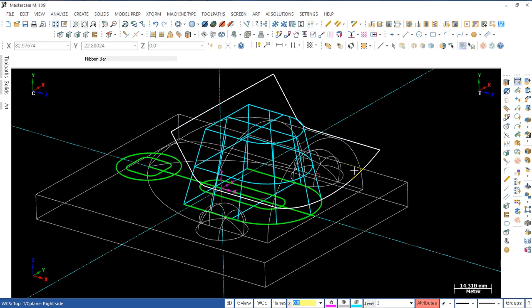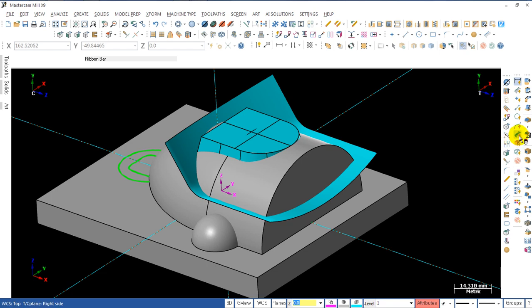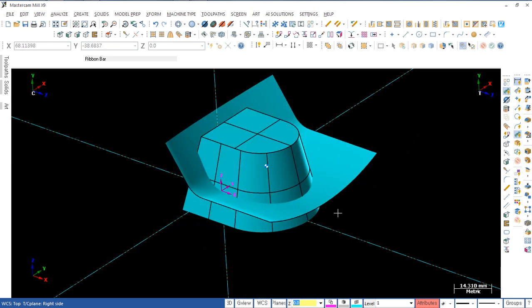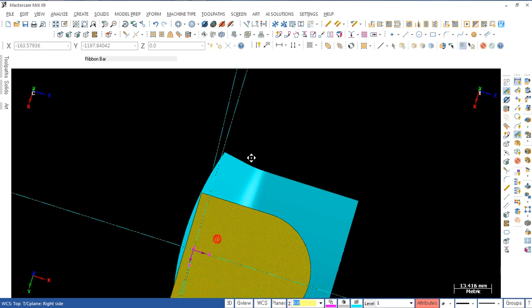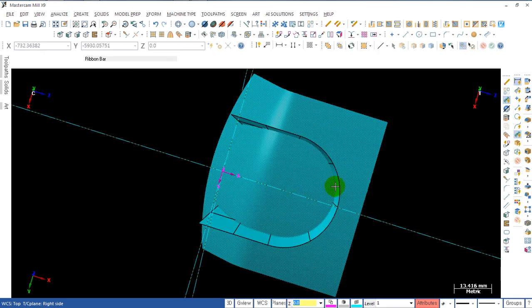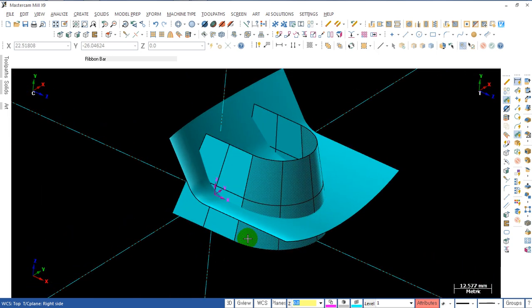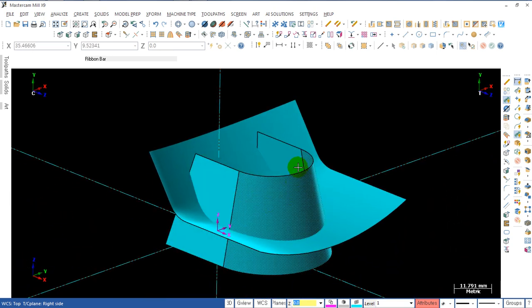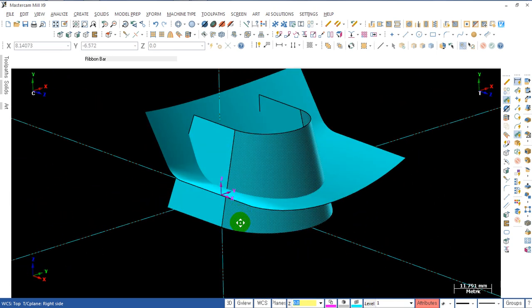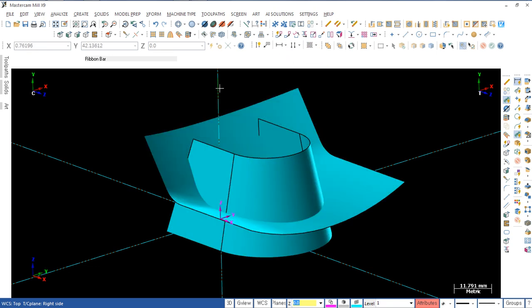Okay, make it visible. So only select surfaces and Alt E. So I don't need this face. Delete. This lower part of this surface, I don't need it. So I will cut it off by using this surface.